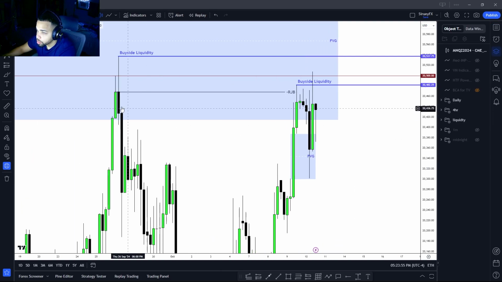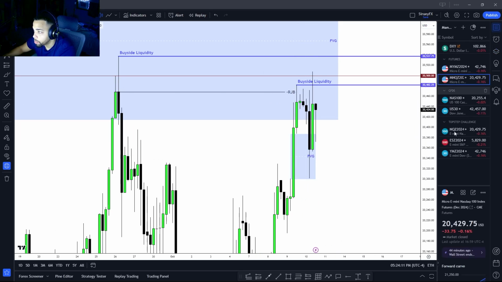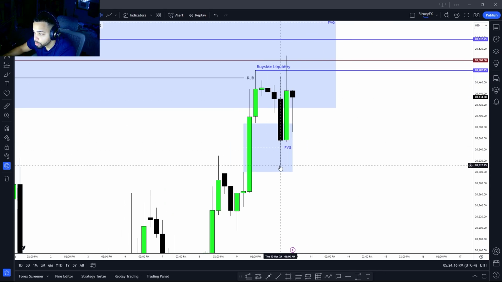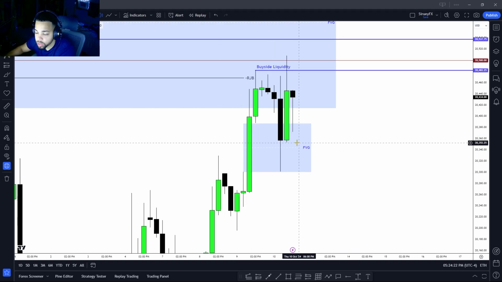In the 4-hour, we have this rejection block here, okay? We see that these candles are failing to break above this particular rejection block. They retrace back down into this fair value gap. 8:30 news, we see it happen. They scream lower. We're not part of any of that. We're not trying to be inside the move because news is out. We're just looking at how price is reacting during that opening range.